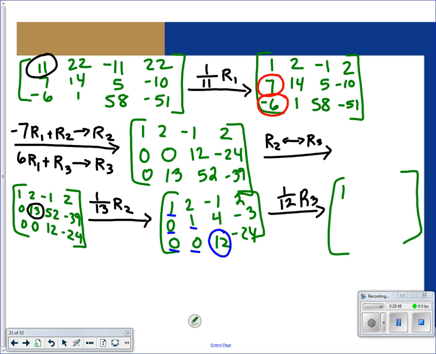Okay, so this is going to stay the same. And then the bottom row I multiplied by 1/12. This is nice because those are going to stay 0. 12 divided by 12 is 1. Negative 24 divided by 12 is negative 2. Now we have this in row echelon form, so I'm just going to write REF. Once you have it in that form, you can use back substitution. I'm going to show you how to do that as well.